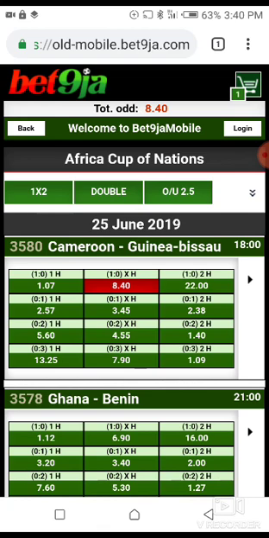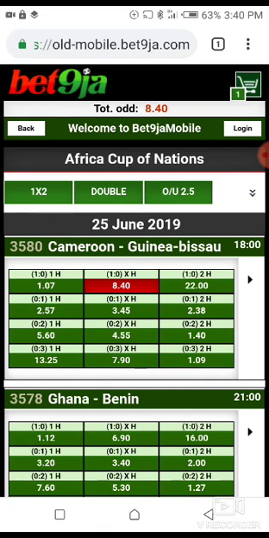I hope you will understand it. It means that if you select this, you are giving Cameroon a goal advantage. That means while it is 0-0 on television, Cameroon is starting the game on your ticket as 1-0, and you expect that game to end at 1-1 by the end of the game, or 2-2 by the end of the game, inclusive of your handicap advantage or your goal advantage.